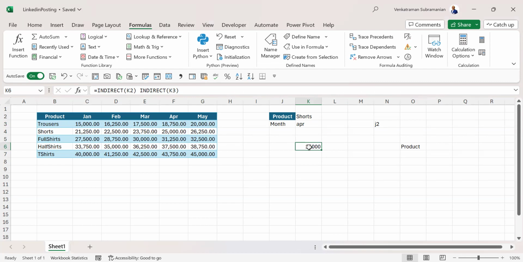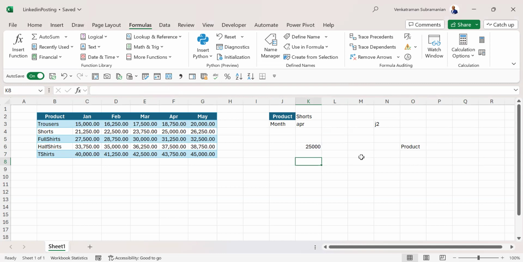Just keep it in mind when you're using the INDIRECT function, it is a volatile function. The more INDIRECT functions you use in your Excel file, the more it may result in performance issues. Use it with care, right? But there's nothing wrong in using a few INDIRECT functions which can help you to get this answer. This is pretty simple, and you can use it. Let's see some more examples.